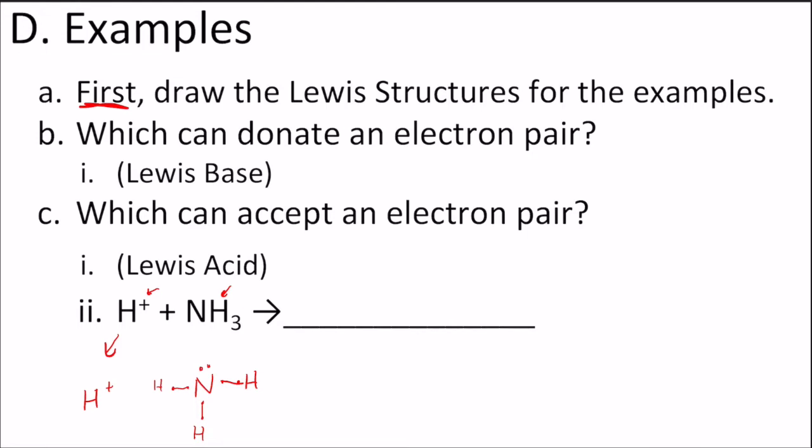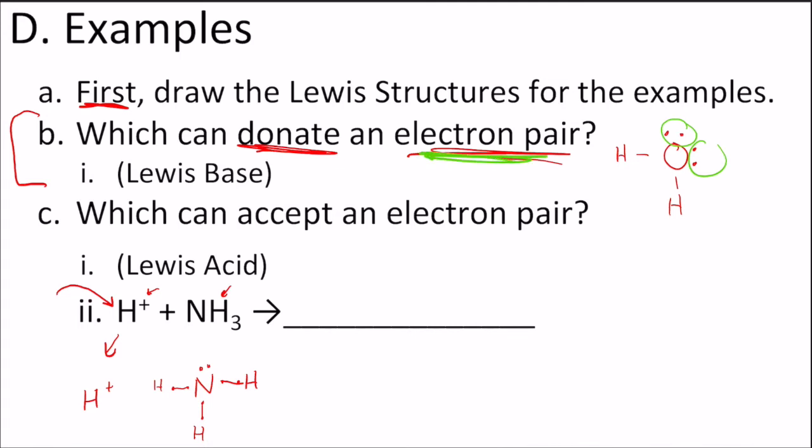Now, if we were in the earlier part of this chapter and you saw ammonia, I'd say, oh, ammonia, that's a base, right? Well, let's find out if it's still going to act like a base with the Lewis acids and Lewis bases. Another thing we talked about earlier in the chapter was H+. We said Arrhenius: if it produces H+, or it's H+, that's the acid, right? So let's see if it's still true. Which can donate an electron pair? Now, you might not remember what an electron pair is. If we had water, water has 2 electron pairs that are not really involved with anything right now. Those two are these and these. So these are the electron pairs that we're talking about.